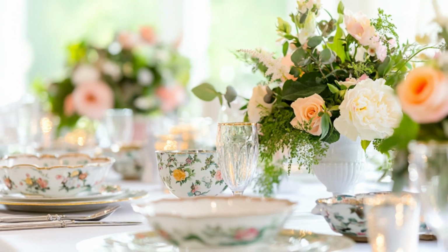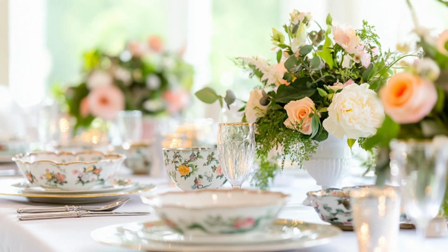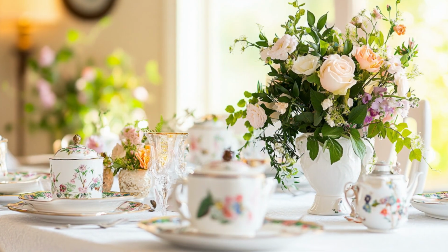If you're serving multiple courses, ensure your table has space for dishes to be passed around. Having a rustic, charming atmosphere can only enhance your guests' dining experience.